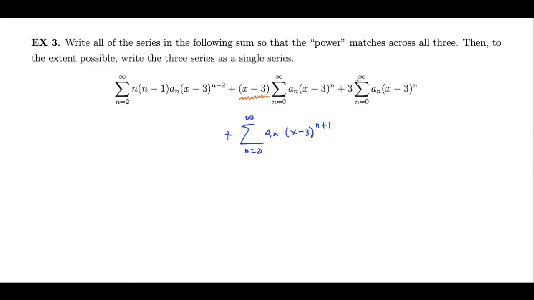On this third series, I have a 3 that I could distribute through to every term in the series. That's not as significant as distributing in this variable sort of coefficient, but I'll go ahead and push it into the series anyways. Now I notice a couple things. First of all, I notice that in this series I do have an x minus 3 to the n plus 1, whereas in this series I have an x minus 3 to the n. My goal will be to get all of these to agree. Therefore, as I'm looking at this first series, I think it would be best to try to somehow modify this so that I will make everything look like x minus 3 to the n.